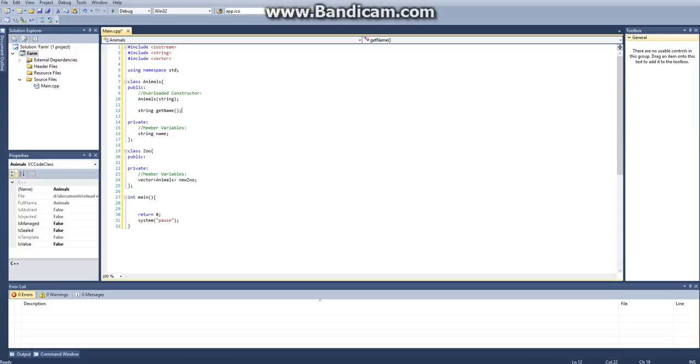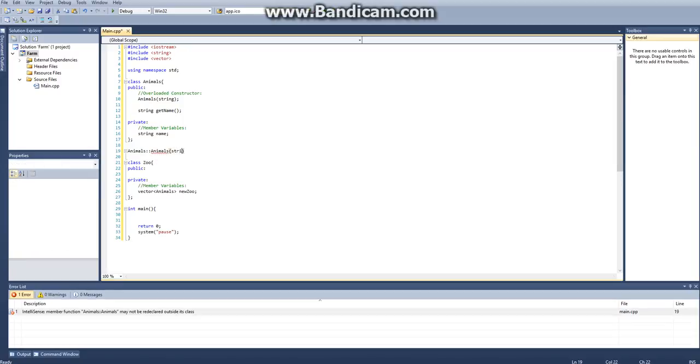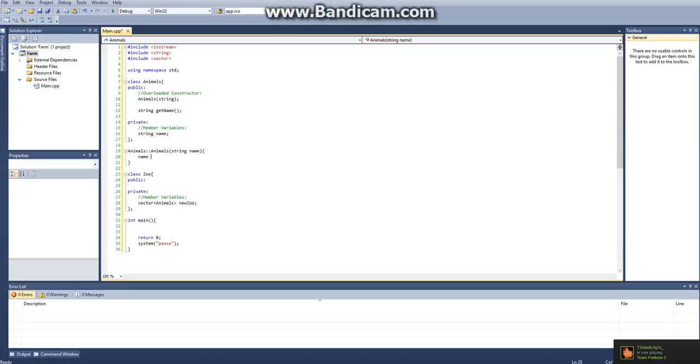So let's go ahead down here and then just create these. We'll say animals, start off with our overloaded constructor here, and this one takes a parameter of string, let's call this one new name. So new name is equal to whatever the user passes in for that.